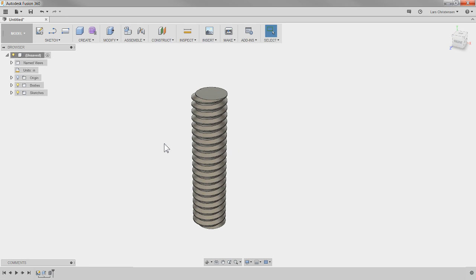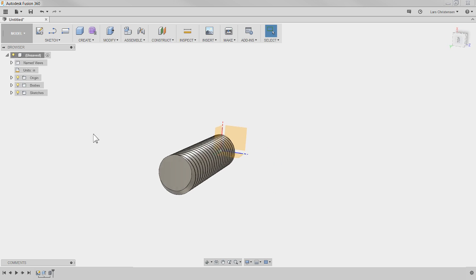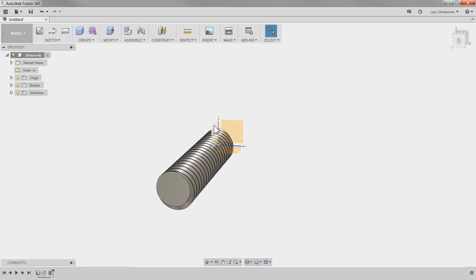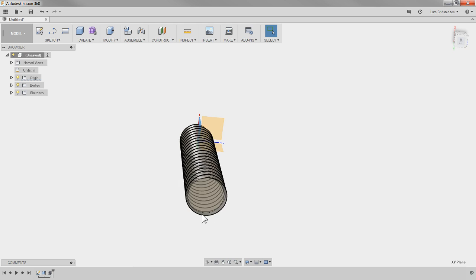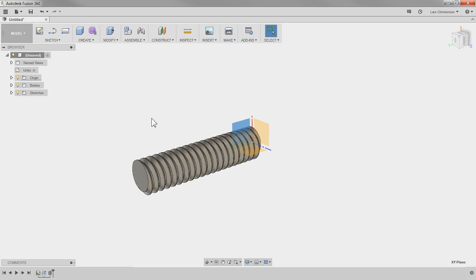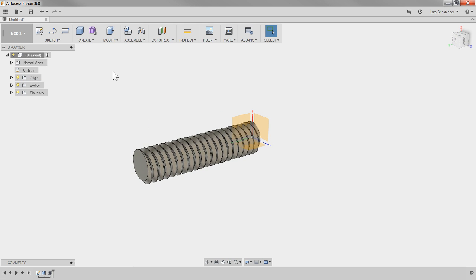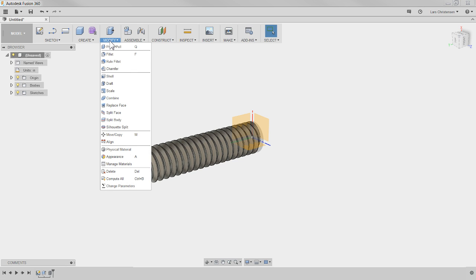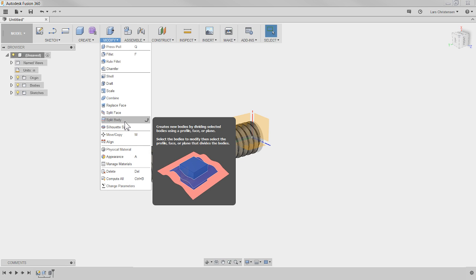All right. Because we're going to measure this one up, we are going to cut this one in half. I just want to show you a cool and neat trick to do that. I'm going to turn my origin on, and you'll see I have a plane that cuts right through the screw we just created, because it was created right on the origin. Here's a neat trick if you didn't know it. Go into Modify, then Split Body.